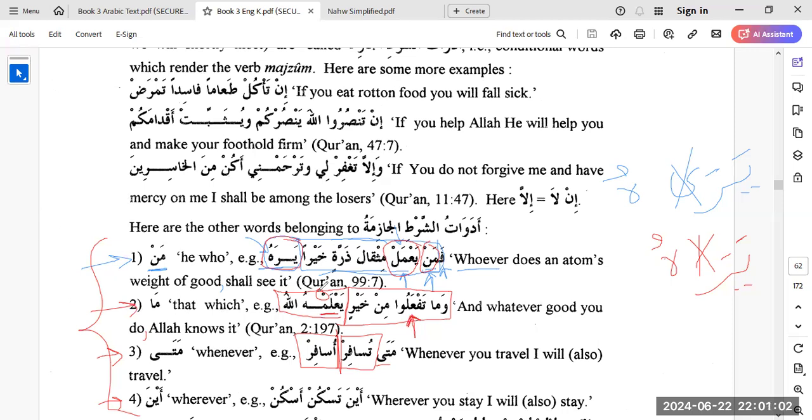not put a fa on the verbal sentence unless and until there is qad on it, or there is seen on it, like sa, which is for the future, or you have ma before it, or you have lan before it, right? All right. So if there are these particles before the verb in the jawab shart, then the jawab shart would be preceded with a fa. So it'll be falan. It'll be in that case faqad. All right. Fasa, whatever the verb is. In that case, there will be fa on it.